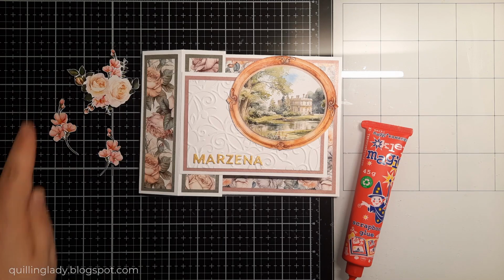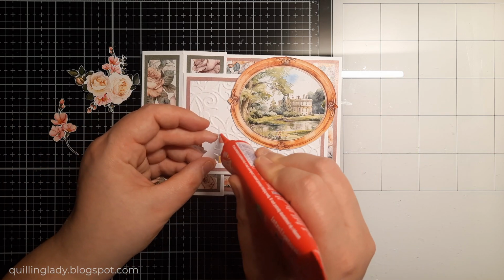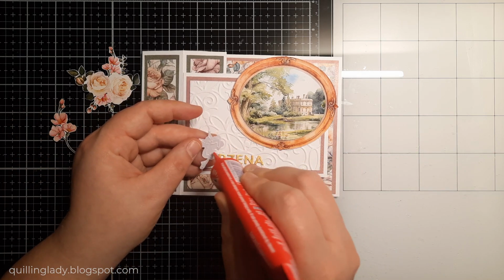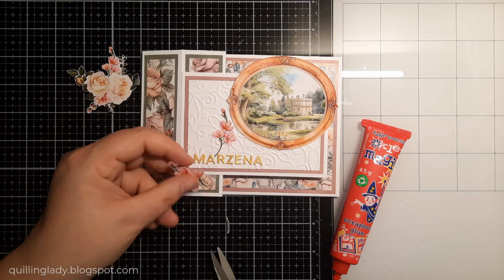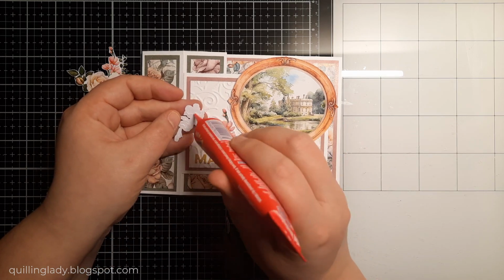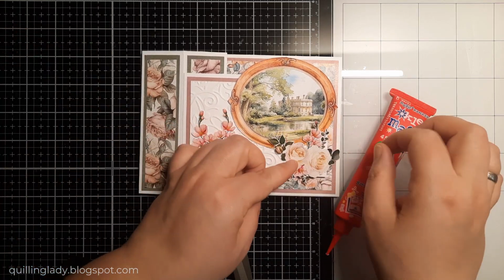Off camera, I also fussy cut some beautiful elements from that collection from Relatively Thoughtful. So now it will be time to put them on a card, and I really like how they work with that embossed panel. Do you like it as well? Please let me know in the comments down below.